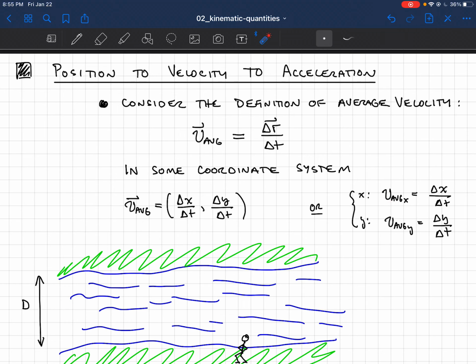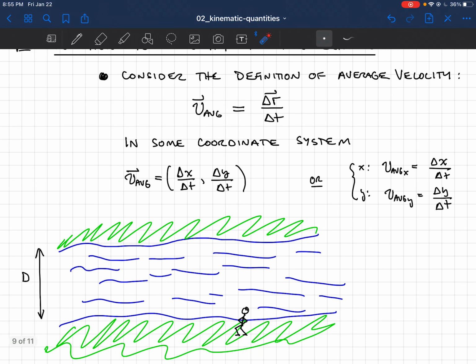So this basic principle of vectors, that you can separate out the x's and the y's, and they're completely independent equations, is extremely helpful. So let me just show you a quick example why that's helpful. Imagine that you have a river here, and the river is flowing with some velocity. So V river, it's flowing that way. And then you yourself come to the river and you want to swim across.